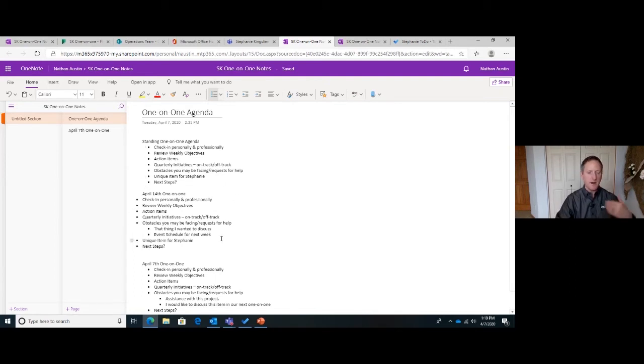But this is something where your direct report can go during the week whenever it makes sense. Again, these are for non-urgent things, yet they're important. So this gives you a place to have a standing meeting agenda, notes to which you both have access, as well as places for your direct report to be able to put topics that they might want to discuss in the next week or in one of the next one-on-ones.